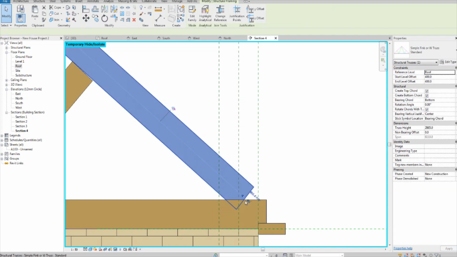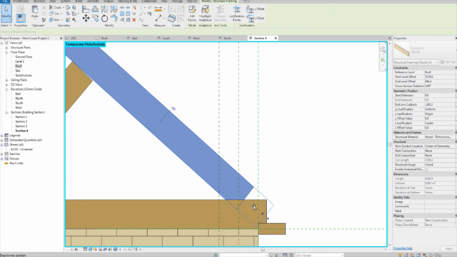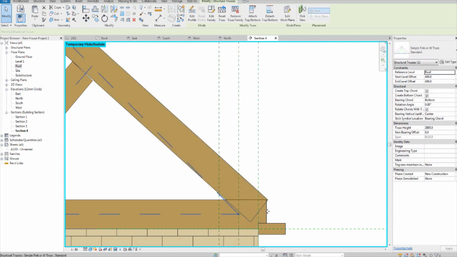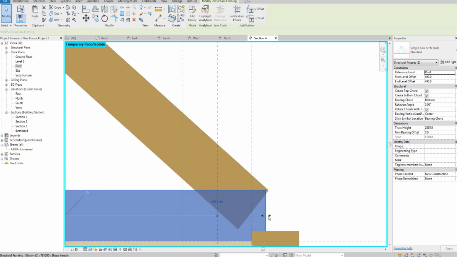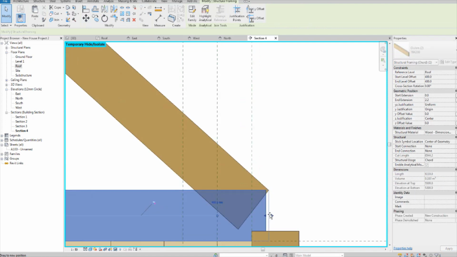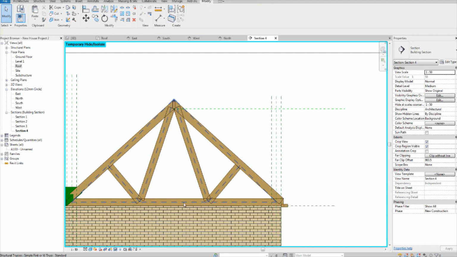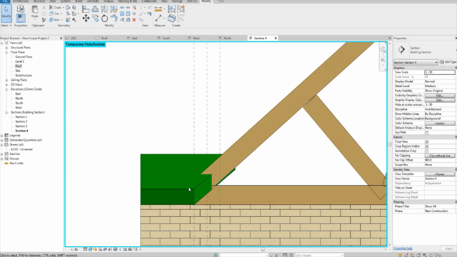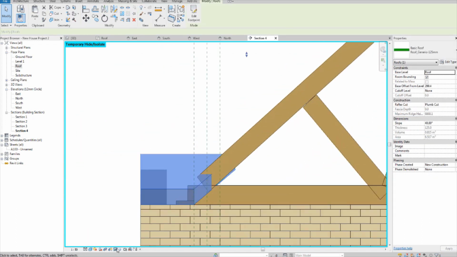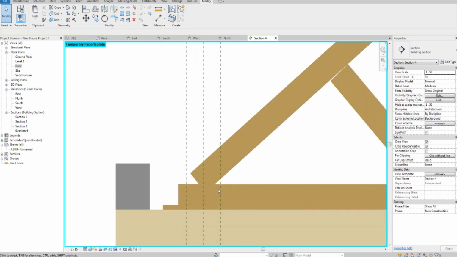And I'm gonna drag this to connect with it. Yep, just play around with it, make it connect. That's better. Much nicer. Hide away.